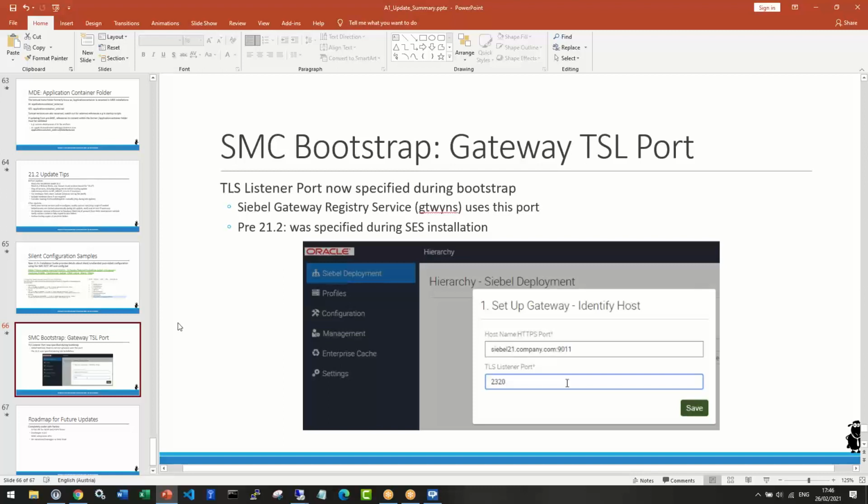So I think it's a very good idea to put it in the bootstrap. It's the first thing you are asked for, as you can see in step 1. Besides the machine where the future primary gateway will be, you also have the port of that gateway service. So that's a small change, but I would say it's a good one, and welcome.